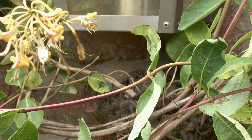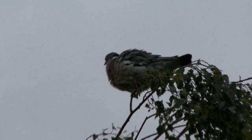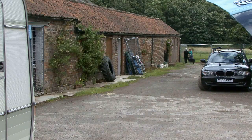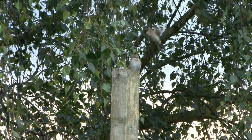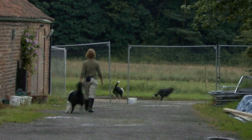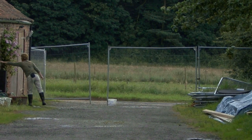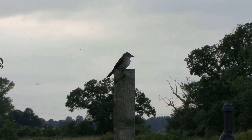While all of this intense activity is going on, there are plenty of other things happening in the centre, observed by some at a safe distance. New vantage points have been found under the lime tree, and the pair quarrel over prime position on top of the post. Nikki and some of the dogs go for a walk in the paddock, but there are so many insects in the air that our flycatchers are too busy to take any notice.